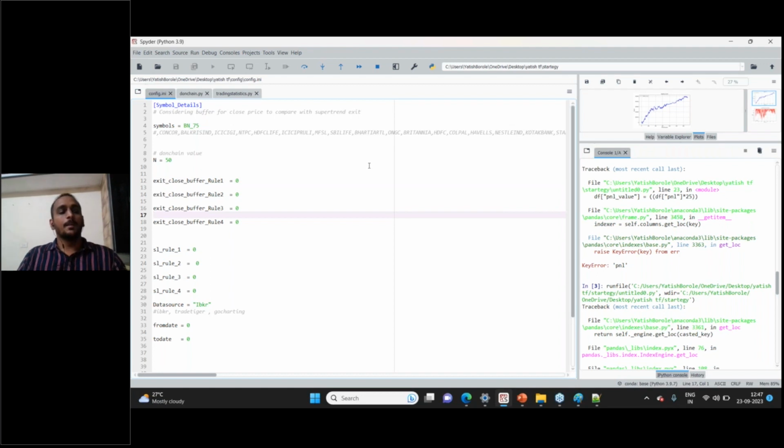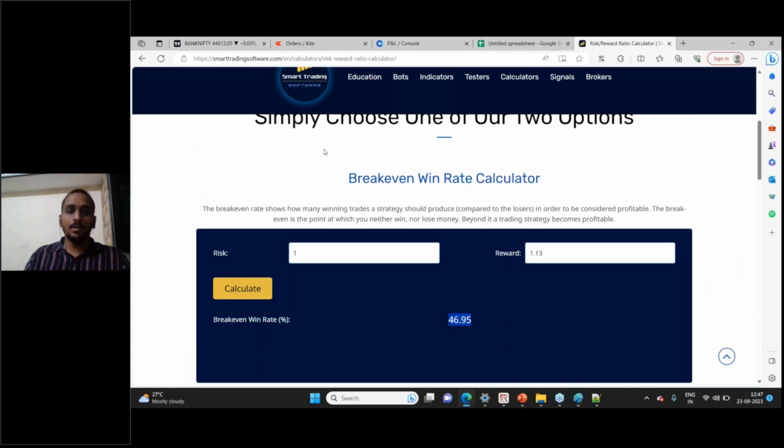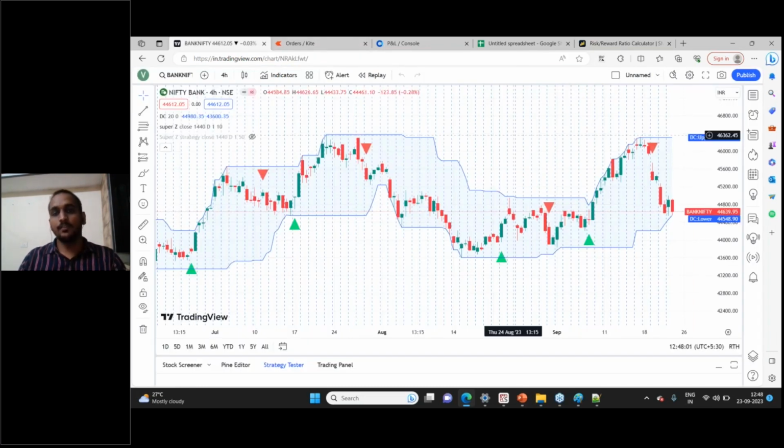Okay. So coming to the trend following system now, we will be developing a powerful trend following system. I will first tell you what are the important metrics which we have to consider while developing a trend following system. So following are the metrics which you should consider. The first one is a properly tested entry, exactly when you have to enter the markets.